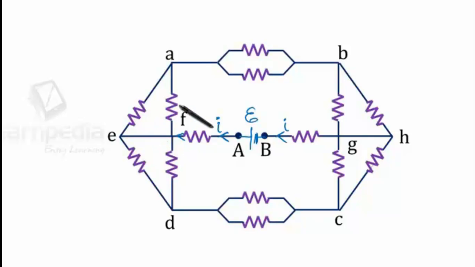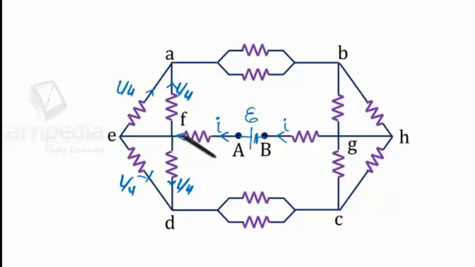So we know that these two resistances are connected in parallel, and also these two are connected in parallel. In the same manner, G and H are the same point, so these two are in parallel, and these two are in parallel. Anyway, I current is coming from this branch and it gets equally divided between the upper half and lower half of the circuit, so I by 2 for the upper half and I by 2 for the lower half. I by 2 current further gets divided equally between these two resistors as I by 4, I by 4, and in the same manner in the lower half also the current will be I by 4 and I by 4.